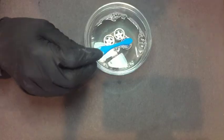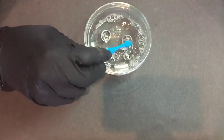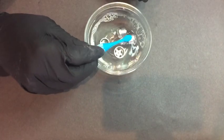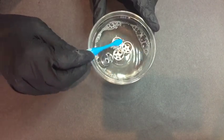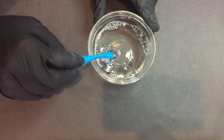Then up to you really, you can either give it a stir and be a bit impatient like me, or you can walk away from it and come back to it in, I don't know, half an hour or so and see what the results are.